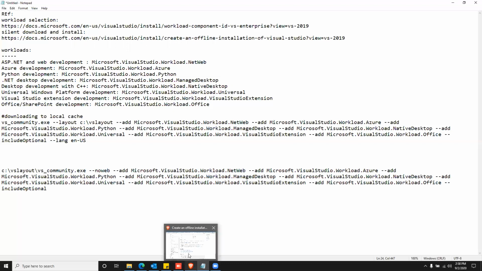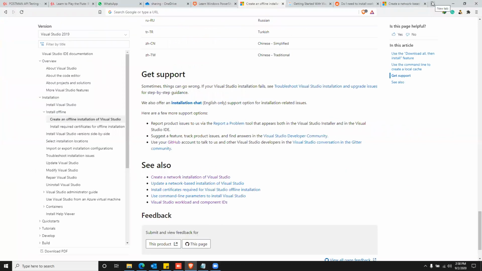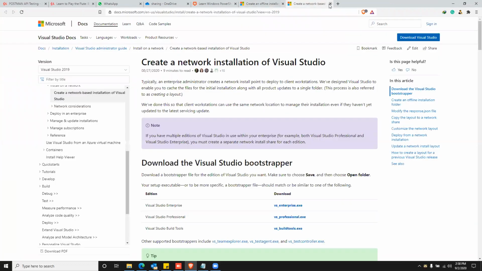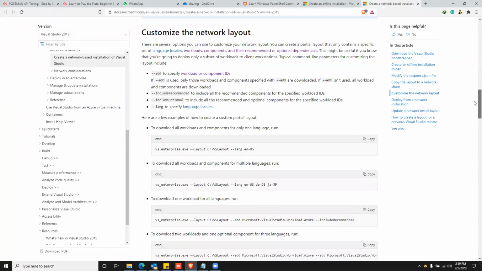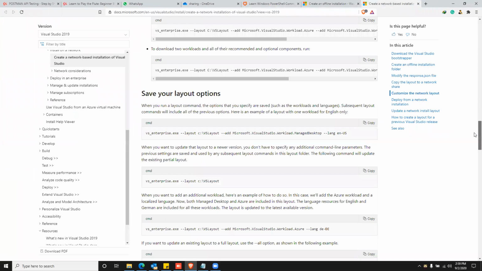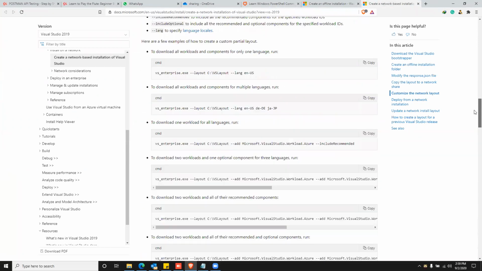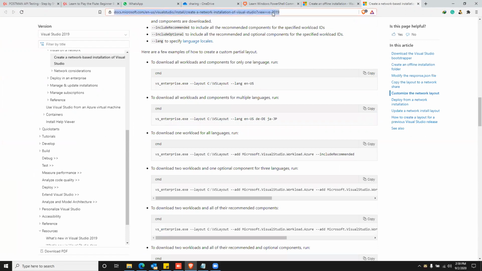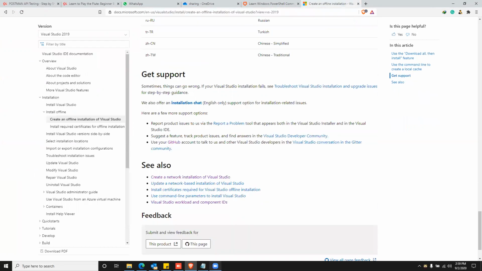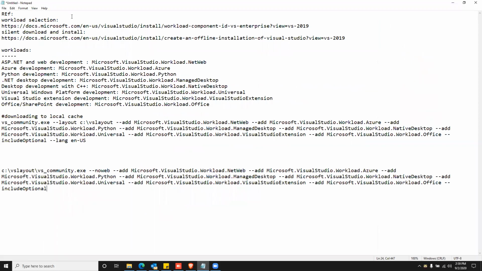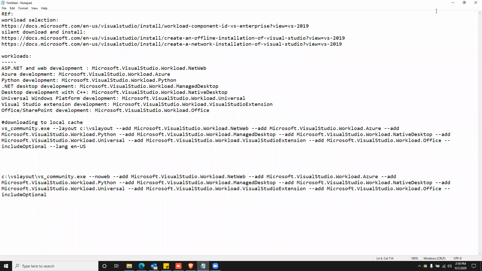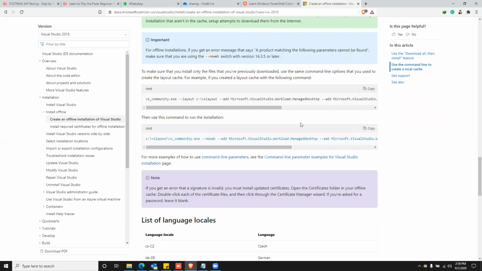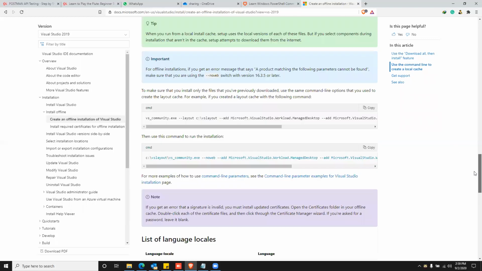Now let's go to one of the links I saved earlier. These are different options for network installation, either using JSON format or a configuration file. So let's save that also. Network installation, yeah. There you will be saving in some network location, and from there you can just pass the layout. So this is done.